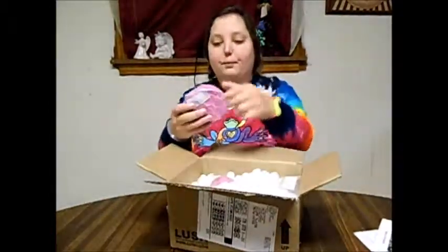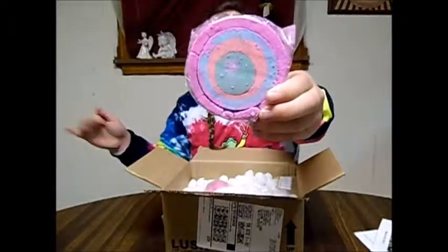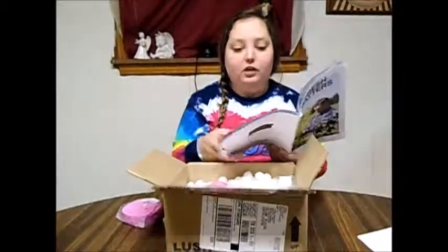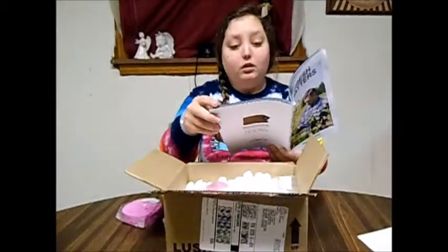The first thing I'm going to pull out, which I'm highly upset with, is this. I don't know if you can see, but it is broken right here on the very outer edge. It is broken. This is just a round little tablet thing. It is called Grinny Takes a Dip — that's an awkward name. It's right here in the front. It says it is supposed to refresh and energize you. It is a blend of ginger, pepper, and lemon. So that's pretty cool.